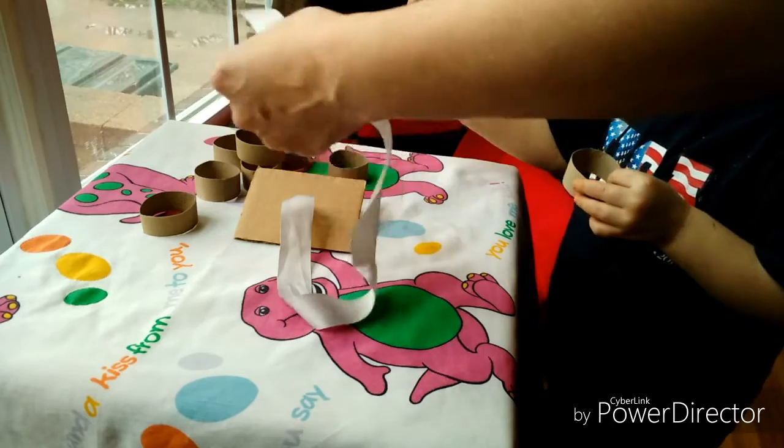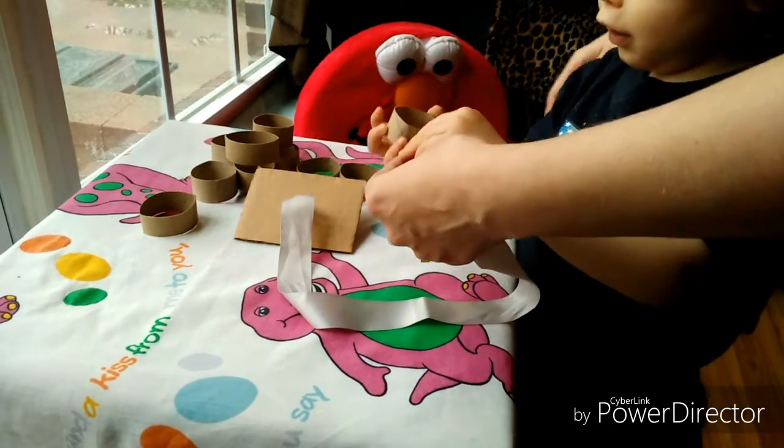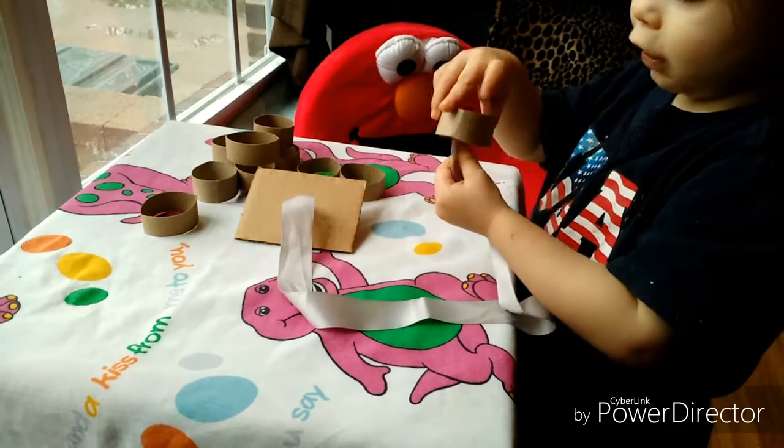So Malcolm, can you show them how you thread the cardboard beads onto the ribbon?